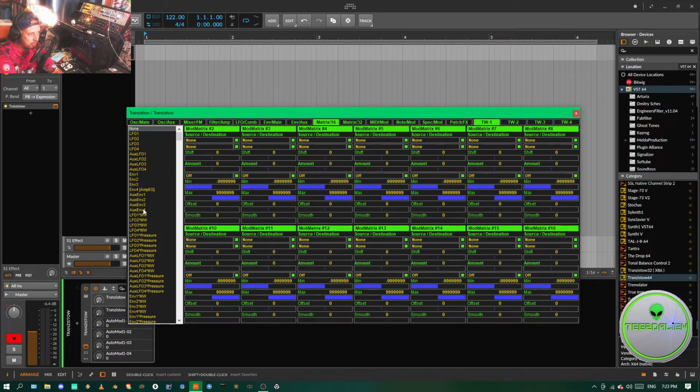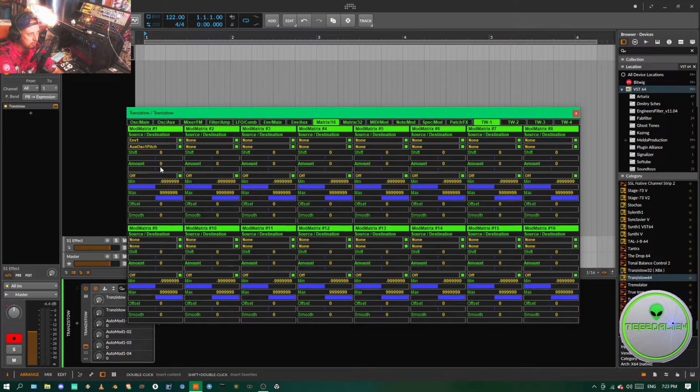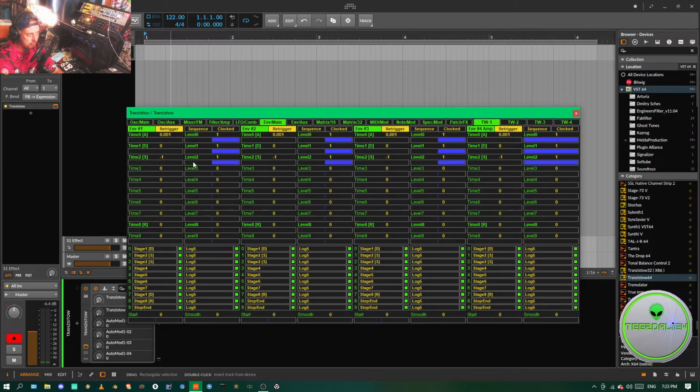So envelope 1 will then modulate auxiliary oscillator 1's pitch, like that. Pressing that amount, you can hear that harmonic effect come in. So now we can set the envelope up to step through its stages. Actually, stage 2 here, we want to change to stage 3 because it's getting stuck at the sustain.